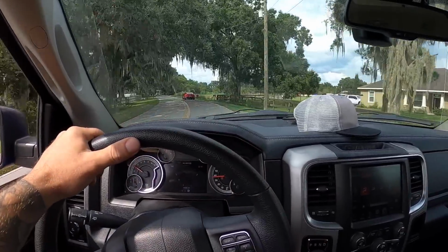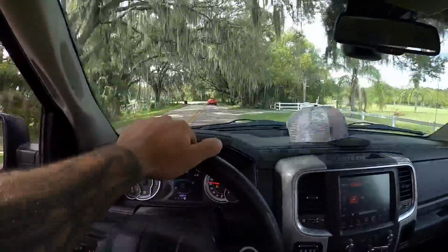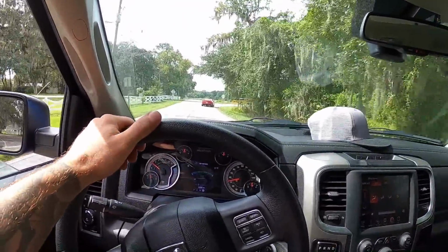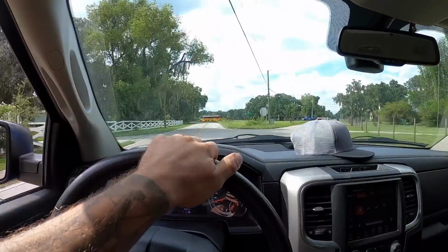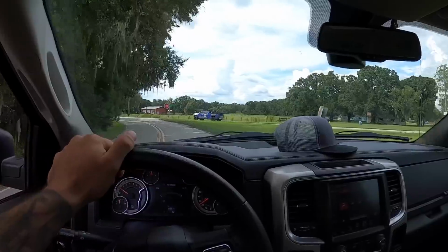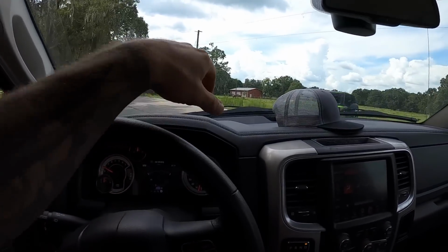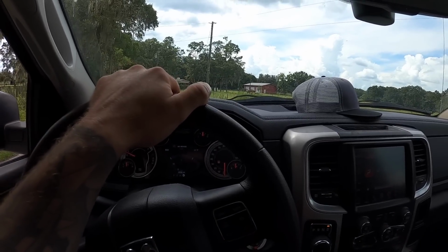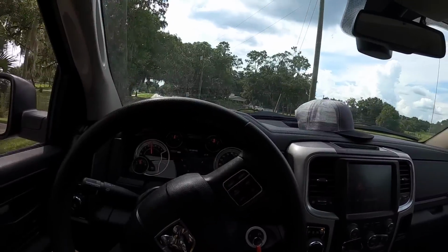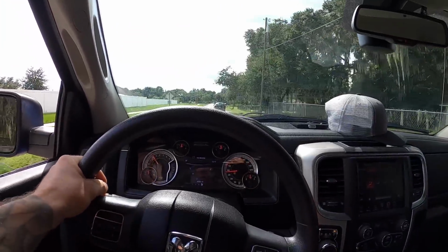This Camaro wants the sauce, but I don't know if I'm ready to break my truck just yet. This guy wants all the sauce. Ew, that thing sounds gross. So I'll show you guys a little baby sauce. Oh, we gotta wait for some cars. Here's a little bit of baby sauce. Woo! Dude, she lights up the tires no problem. Barely even pushed into that.